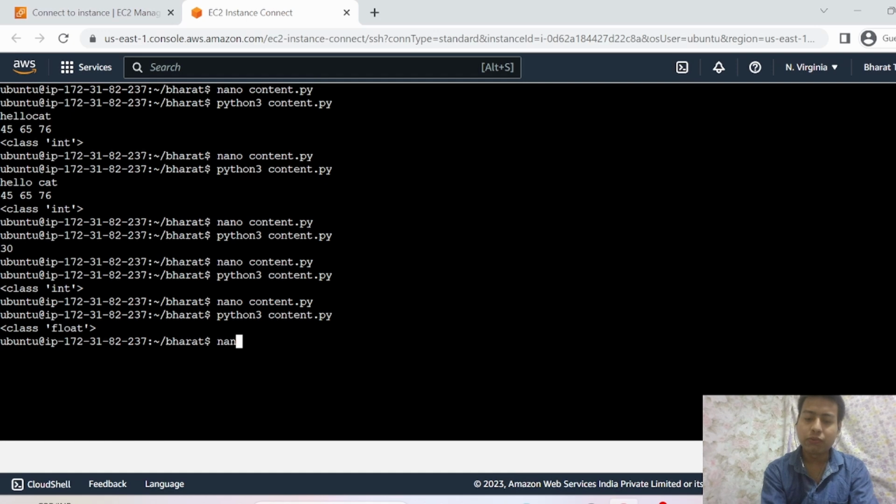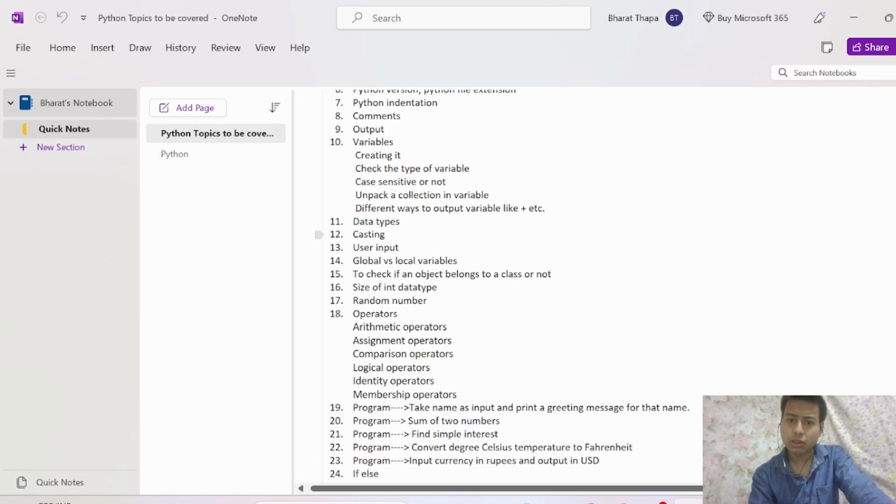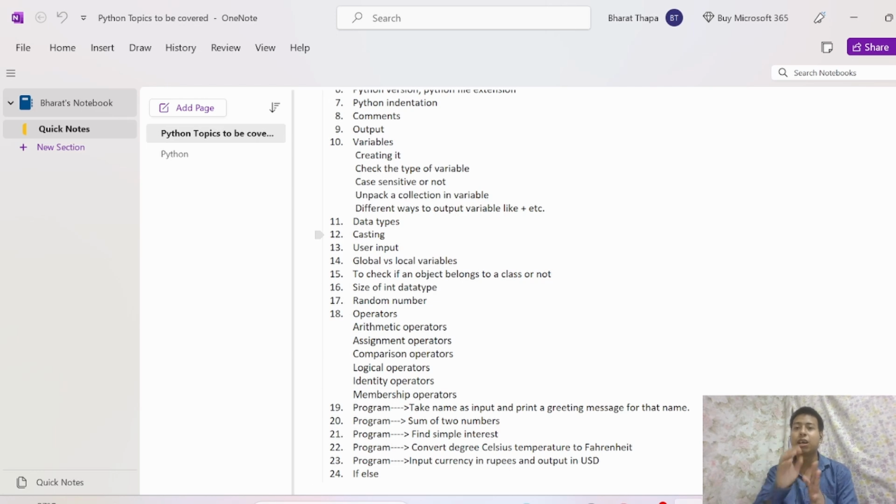So we can cast one data type into another data type. Casting is nothing but conversion of one data type into another, for example, conversion of an integer value to a floating value. We do it by putting the type before the value.